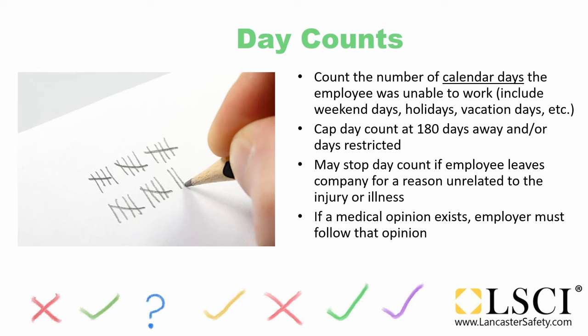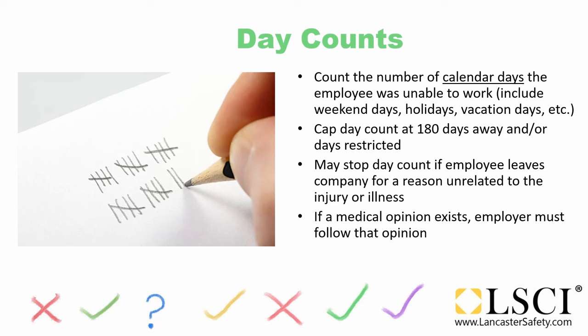So now, how does someone calculate the days to report? Emily, for days away or days restricted, you want to always count the calendar days. Under this system, a special case arises when an employee is injured on a Friday night or right before a vacation and returns on the next scheduled day. If a licensed healthcare professional gives information that the employee should not have worked during those days off, then those days must be counted. The employer may stop counting days when they reach 180 days away from work or restricted or both, because then we know that this was a serious case.